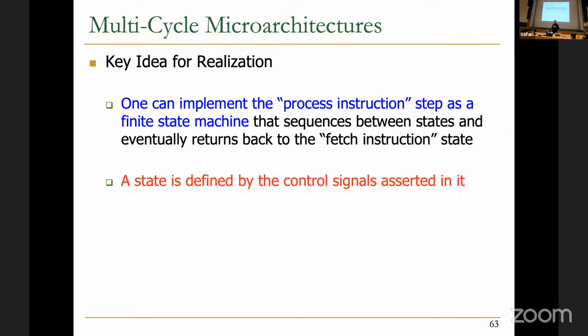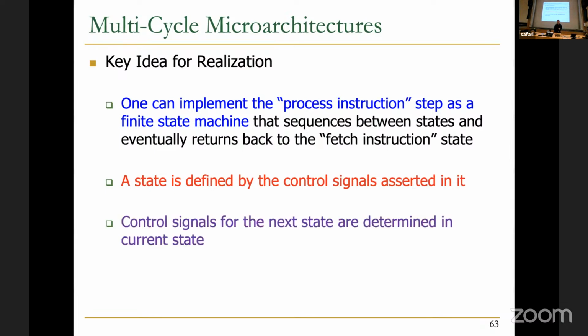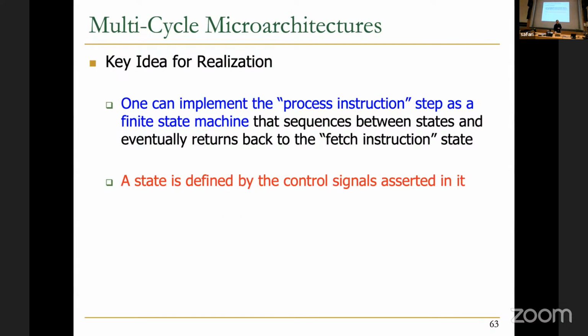Remember, in the single cycle microarchitecture, we generated the control signals so that the entire machine does everything that's needed to process an instruction, right? Because you go through one state only to process the instruction. Whereas in finite state machine that's designed for multi-cycle microarchitecture, we're going to generate the control signals that are needed to perform what is specified in that particular state itself. So it's a much more bounded set of control signals. Well, I shouldn't say much more bounded, but basically you're dealing with a smaller part of a machine, potentially, as you're not dealing with the entire instruction.